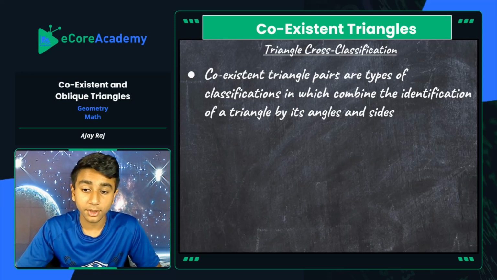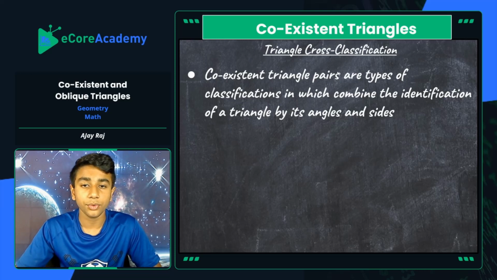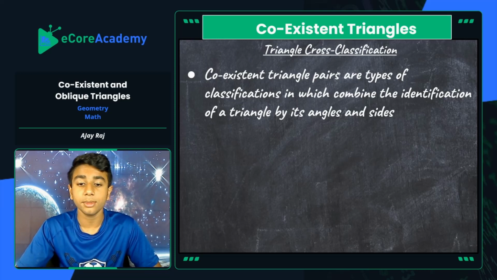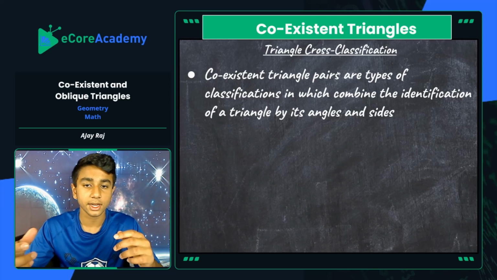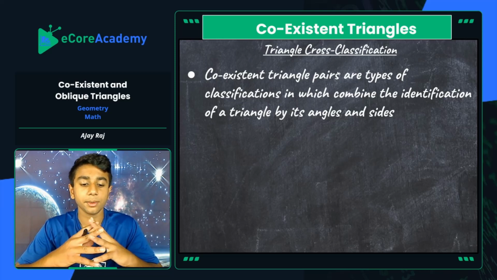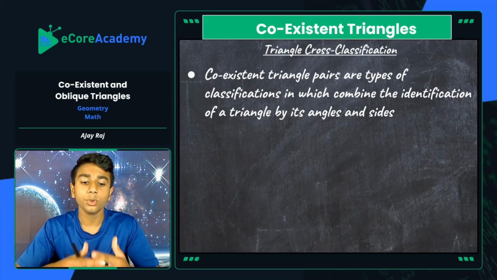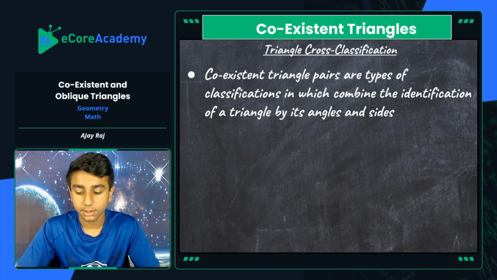But what we're basically doing here is combining both of those, because any triangle cannot only be classified by angles; if it can be classified by an angle, it can always be classified by sides. So a triangle is always going to be classifiable by one kind of side classification and one kind of angle classification combined, and that's basically what we're going to be doing today. We're going to be identifying which combinations work and which ones do not exist.